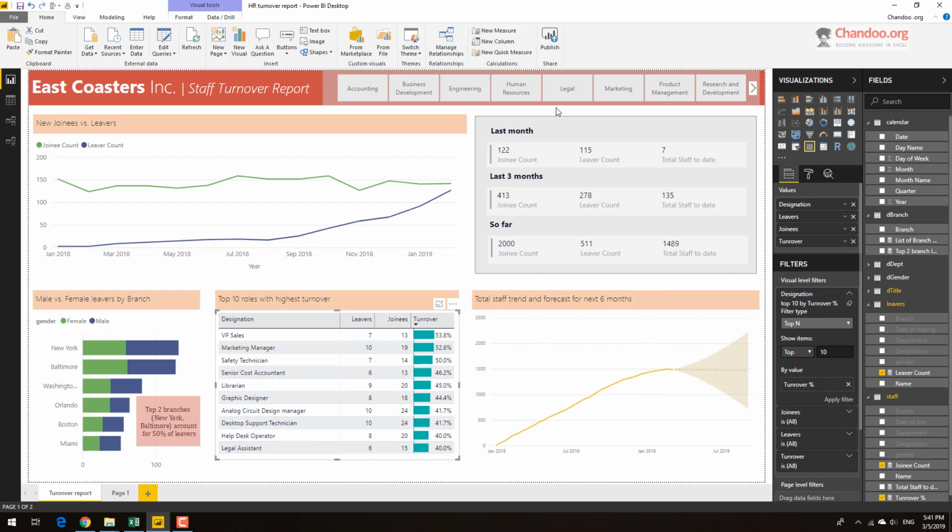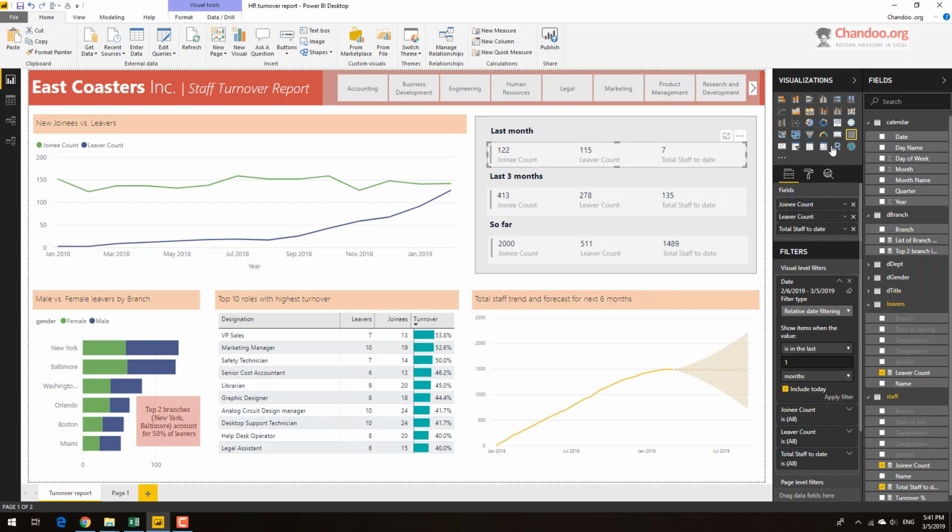The last bit of mystery is this space where there is a summary of what happened last month, last 3 months so far. This is something that I find very useful in business reporting. You are providing at-a-glance information of what is happening currently, in the previous 3 months and in the 6 months, quarter, or 1 year, or last year, etc. How do you do this?